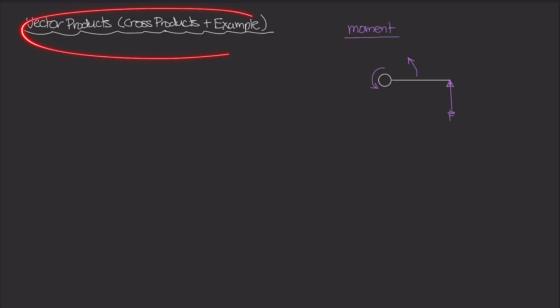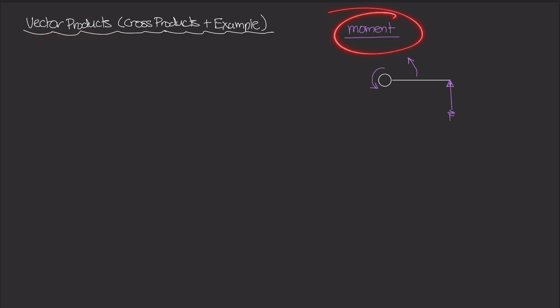Okay, so back to this video. In this video, we're going to cover vector products very, very quickly. You should already know what a vector product is, but in case you don't, this is a good video to understand that concept, because we are going to use this immensely to understand what a moment is and for the entirety of statics and beyond. So a vector product, also known as a cross product.